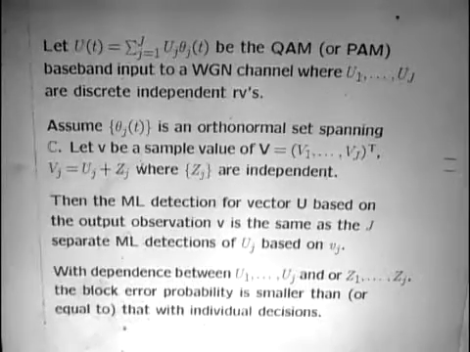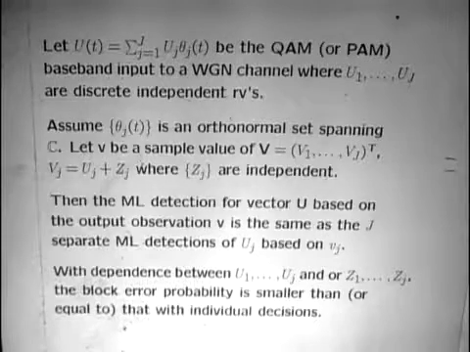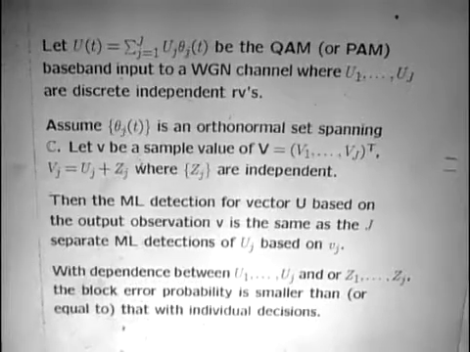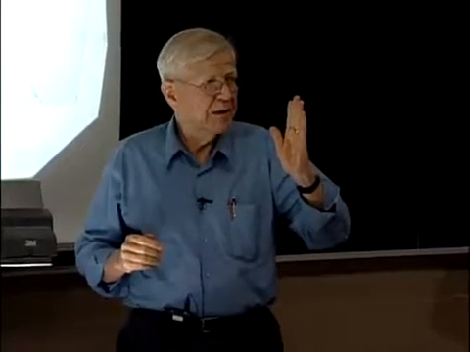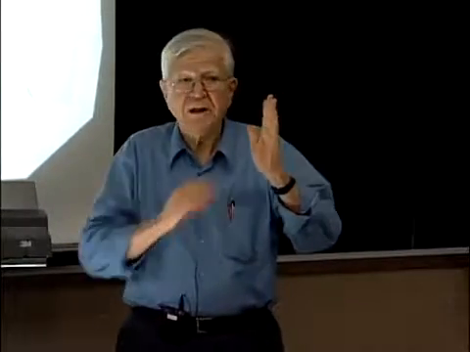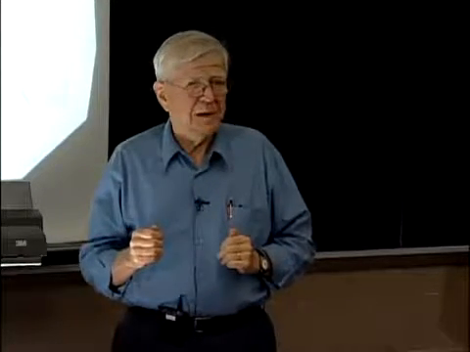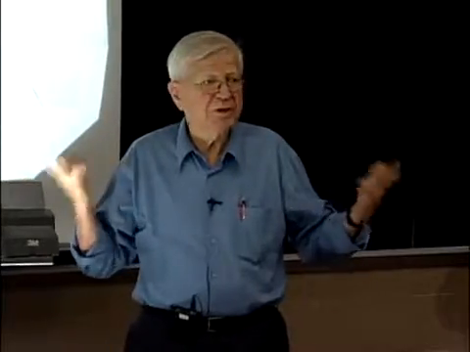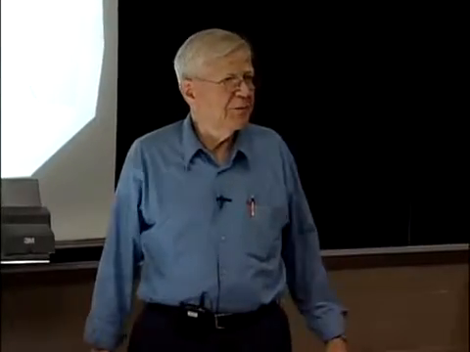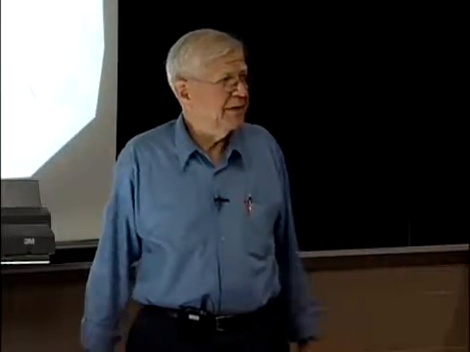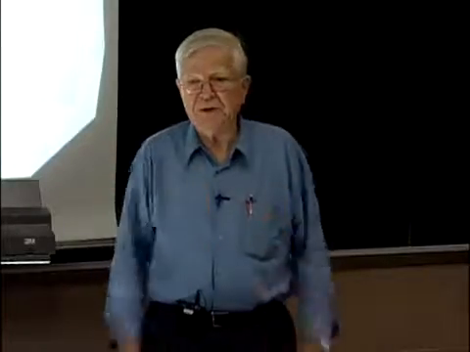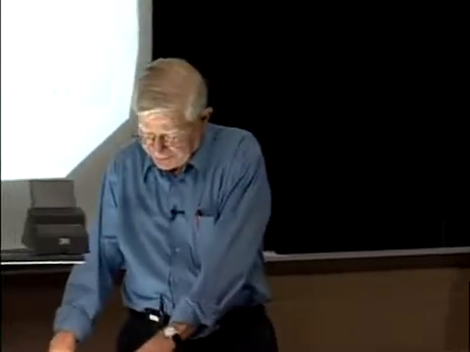Okay, now if I'm doing the signal by signal detection, in other words, if what I'm doing is I'm saying, okay, I want to take this little jth signal, and I want to decide on what it is just from looking at the jth sample of the output. Okay, I can do that. My observation is v sub j. That's something we've talked about. The fact that you might have other information available doesn't make any difference. You still can make a detection on the basis of this one variable. Okay, so we do that.